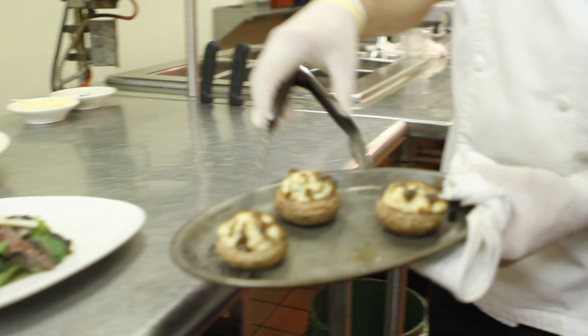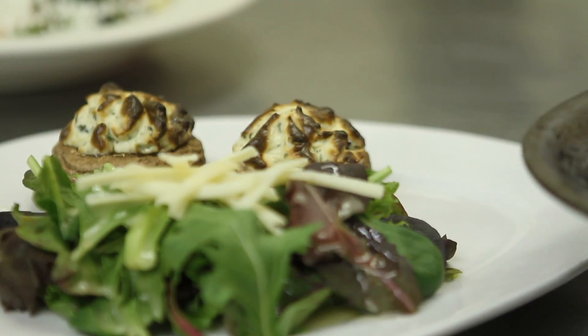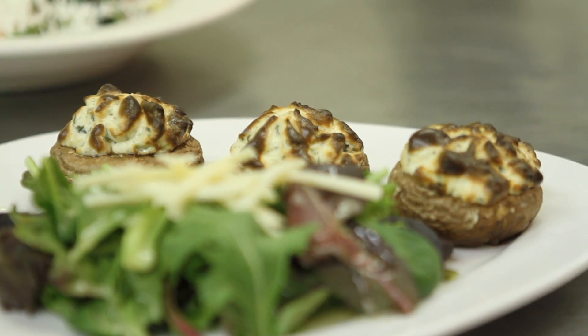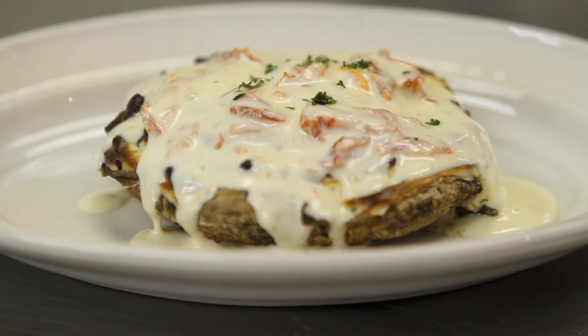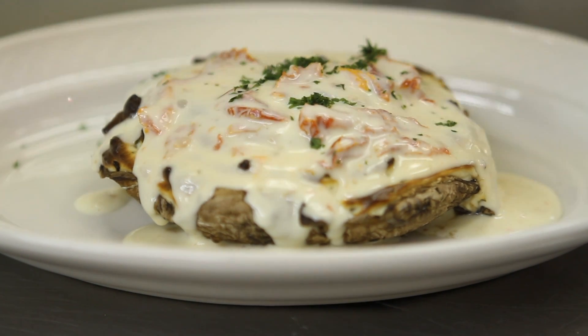For a simple effect at home, I would tell you to just grab a package of portobello mushrooms and maybe some Boursin cheese. You go home, you simply stuff the mushroom. It's baked in the oven for probably about 15 minutes. Then when it comes out, it's nice and toasty brown. Then I'm going to show you how to really jack that up — we're going to make a sun-dried tomato cream sauce to put on top with a little fresh grated Parmesan.